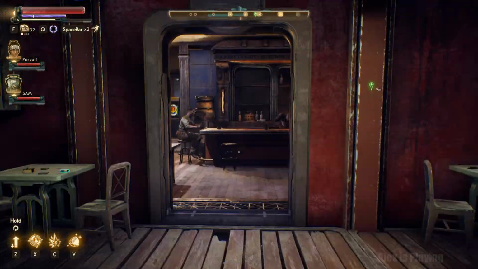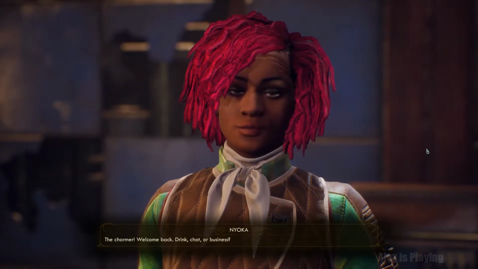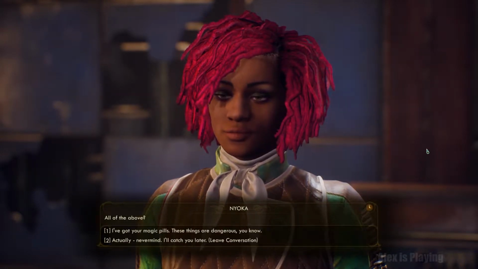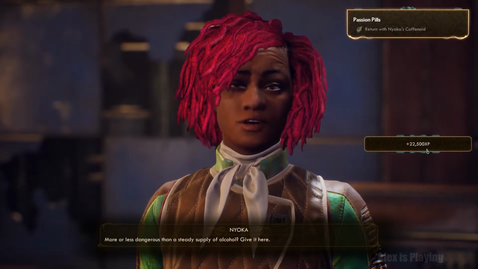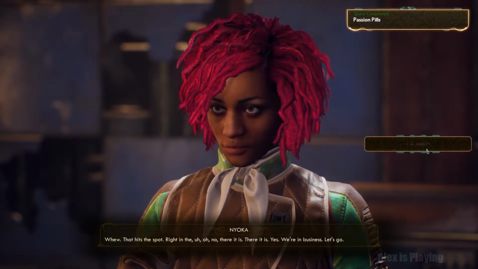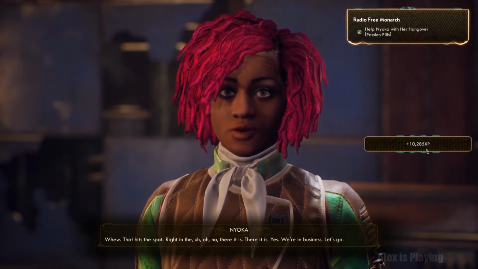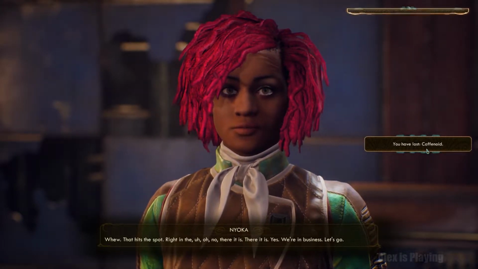Why are you in my path? Ah, the charmer! Welcome back! Drink, chat, or business? Oh, she knows. All of the above? I've got your magic pills. These things are dangerous, you know. More or less dangerous than a steady supply of alcohol. Give it here. Whew, that hits the spot. There it is. Yes. We're in business.